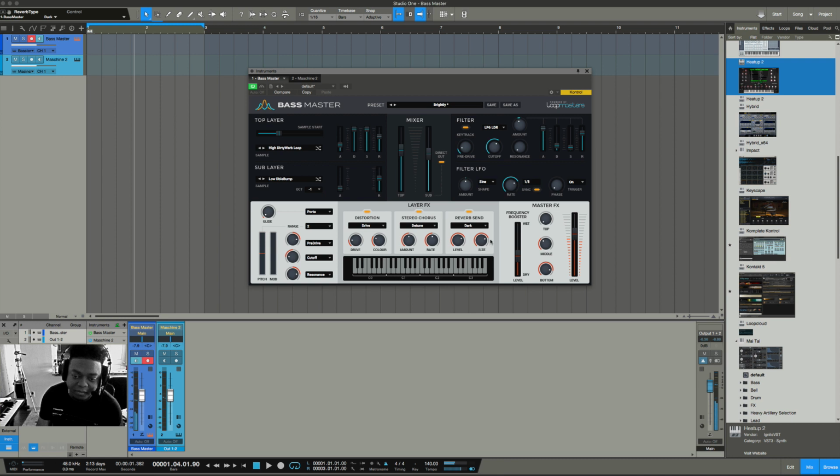Make it dark, avoid all of the highs, which is cool. Like, it's straight to the point. It doesn't have all your halls and your plates and stuff like that. It's just reverb. You can make it bright, you can make it mid, you can make it dark, and then you can control the size and level. And that's really what a reverb is.